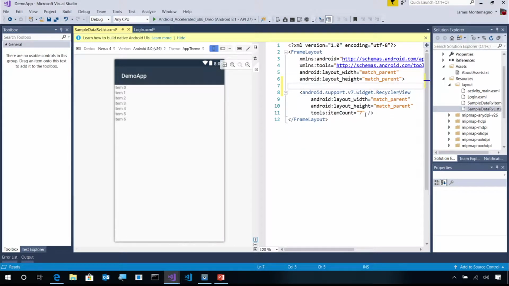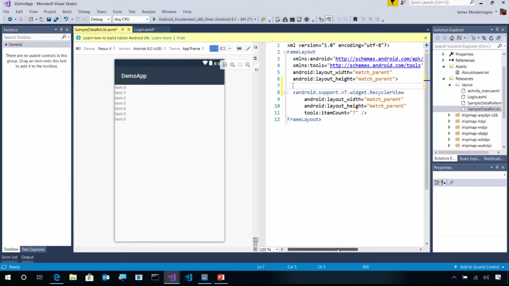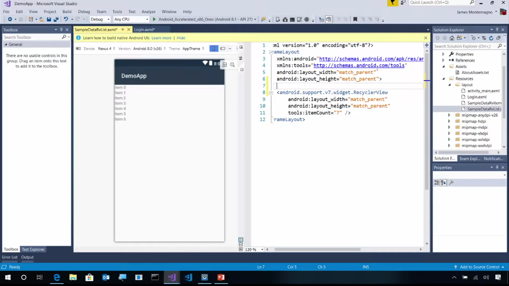So now, if I come in, we have this special thing called tools. So let me go ahead and drop this down a little bit here. And we see Android XMLNS tools. So these are special flags that are kind of design time attributes. So we're able to add our own or optimize our designer view to show things that are built into this tools namespace. So the first thing we're going to see is item count. So I can actually come in and say, well, show me like 10 items. And the design view will show me 0 through 9. All right? It's not super pretty because it has no idea about the items inside of it.